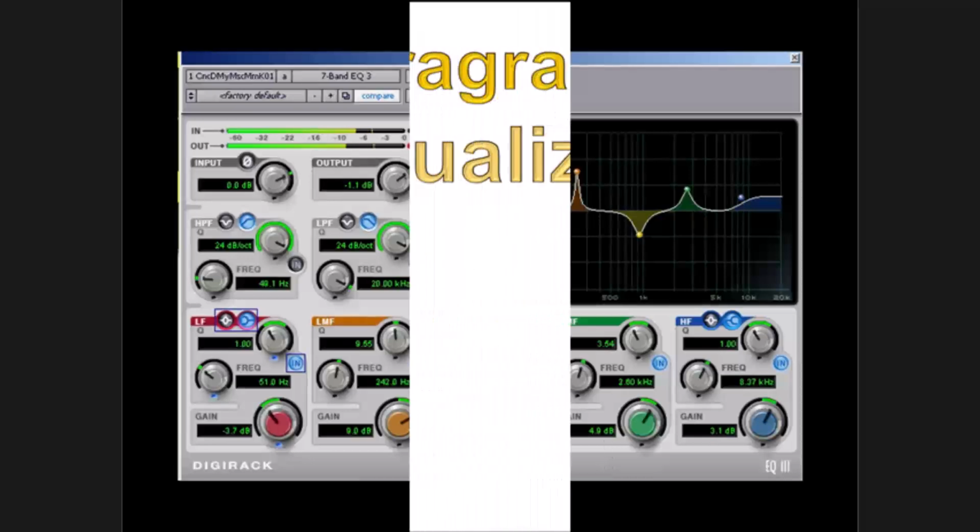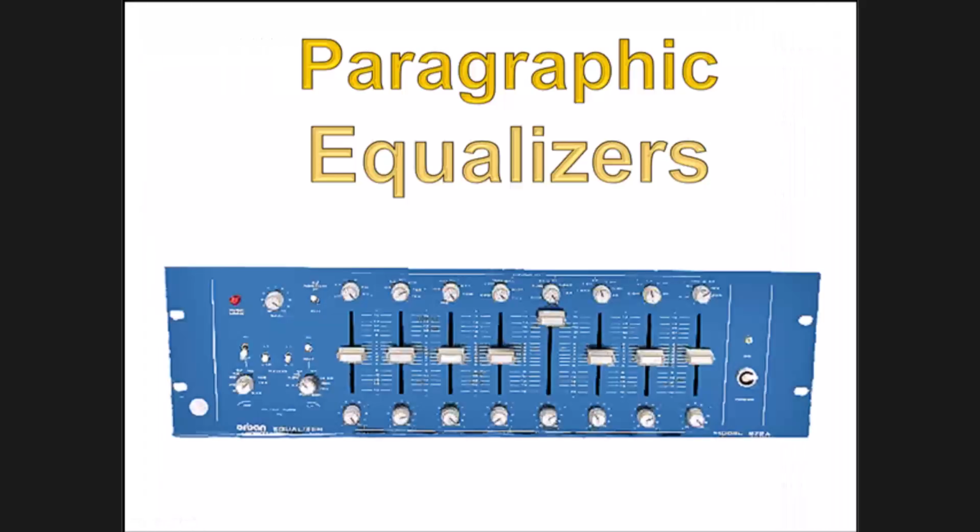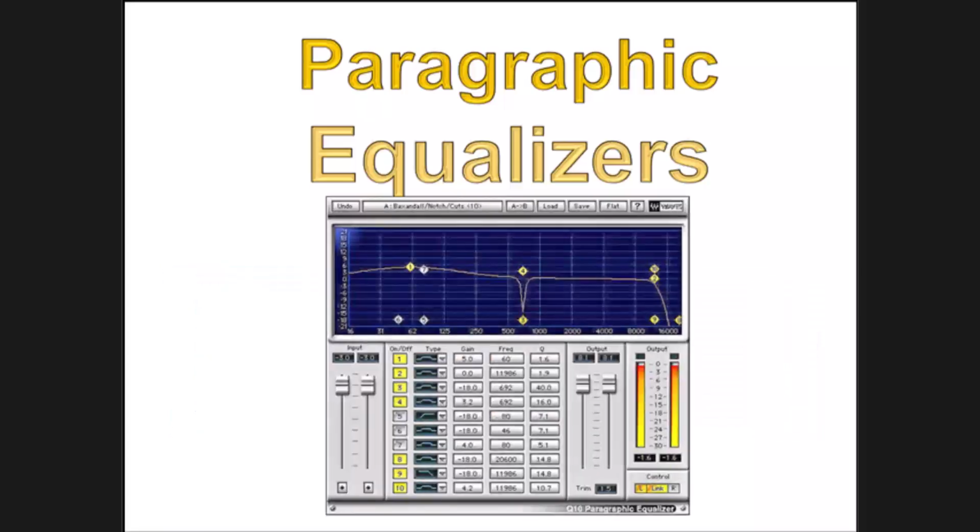Paragraphic equalizers combine the functionality of a parametric equalizer along with the handy user interface of a graphic equalizer. Unfortunately, the old analog outboard equipment was expensive and difficult to make, so there were very few of them manufactured. Using modern software technology, however, paragraphic equalizers can be an effective and efficient tool.